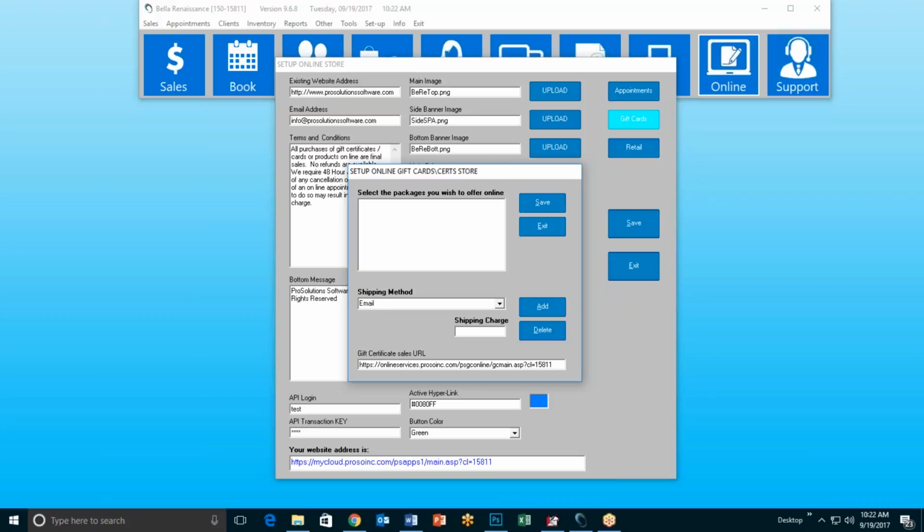If it's an email shipping method, does that mean that they can only buy stuff online? They can't come into the shop and pay for something with their gift certificate? Oh, no, absolutely not. If it's an email shipping method, all it means is that when they buy a gift certificate, they will have that certificate emailed to them automatically by the software. So there's nothing you need to do. They can then print that certificate at home, and then they can walk right into your shop and use it, just as if they had bought it from you inside the shop.